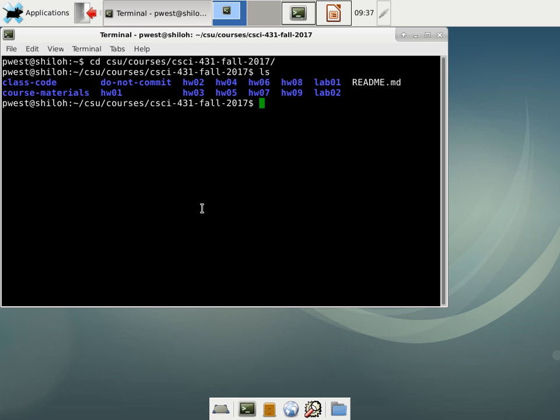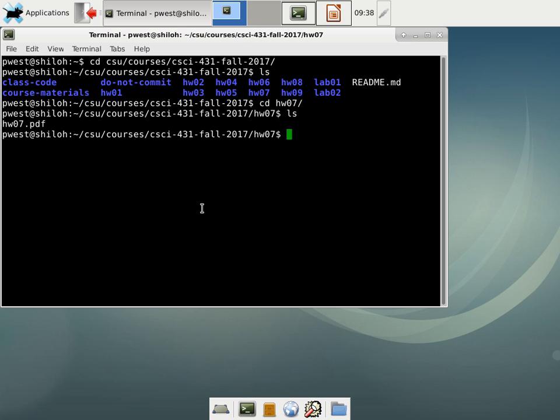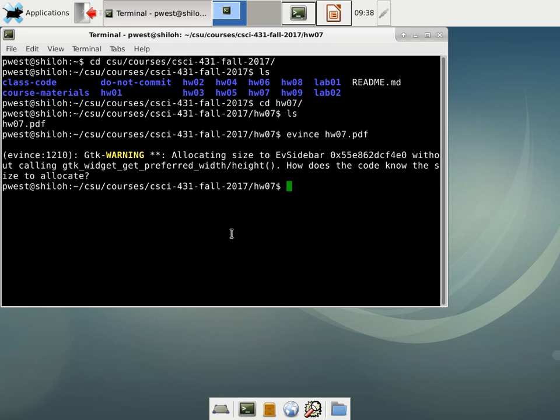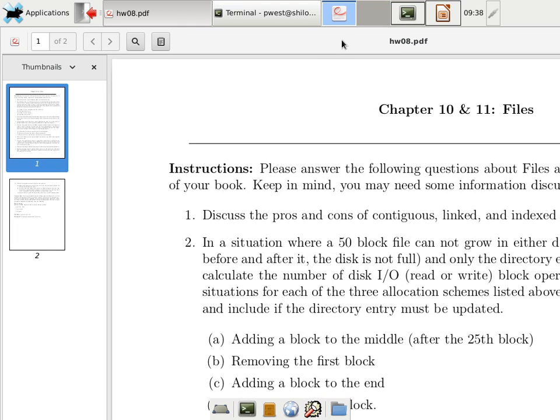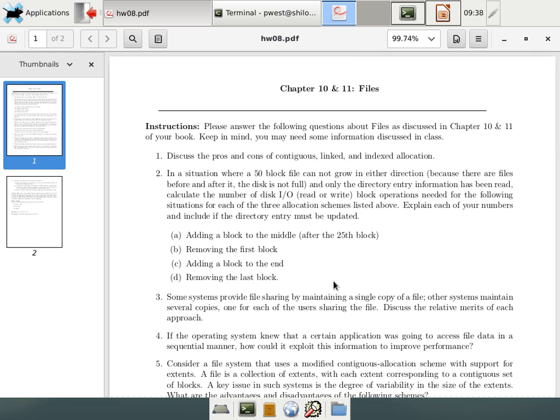Homework 7 was 21 days ago, so. Yeah, I turned in homework 7. Oh no, I'm talking about homework 8. You turned in homework 8 too? Yeah, this one. Files, pros and cons. You went over it last class. I did? Okay. That's homework, which is that 8 or 7? I don't think you went over it.